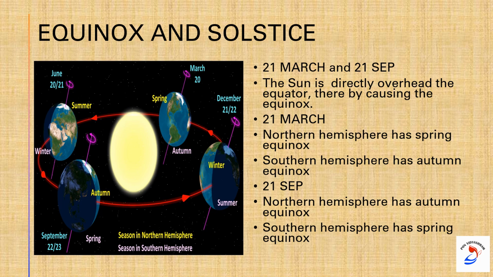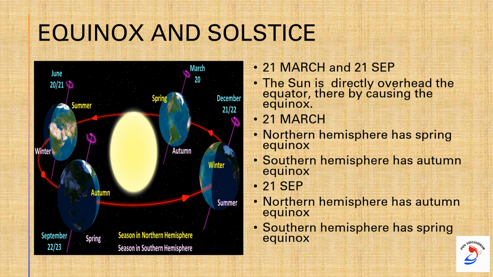So look at the picture carefully. They have marked all the seasons and dates where the equinox and solstice are caused. First, remember these dates. These dates are very important, because only on these dates are equinox and solstice caused. First, 21st March and 21st September. When you study equinox and solstice, just compare and study the two dates. Then it is easy to recollect, okay, children? So let's enter into this. 21st March and 21st September, look at the picture where it is.